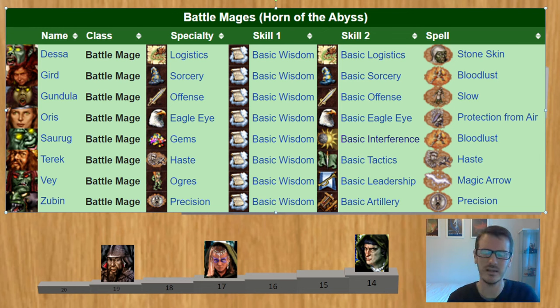Oris has the enviable prize, in my opinion, of being the worst hero in the game, bar none. So in the trash can with Malcolm and the others, there's a special compartment at the very bottom for Oris, where she goes right down into the very depths of the trash can. Below her is the hard steel of the trash can itself. Specializing in Eagle Eye, with basic wisdom, a starting stat profile that does not align with basic wisdom in any way, shape or form, and her starting spell is Protection from Air. Worst hero ever, bar none.